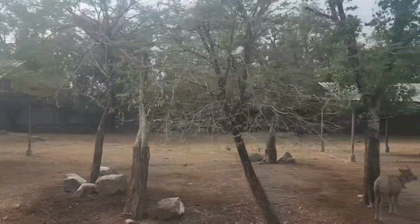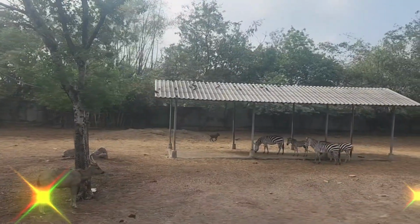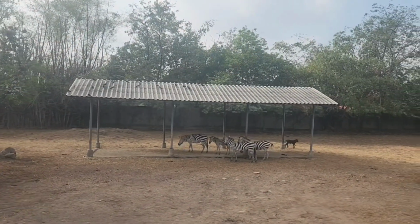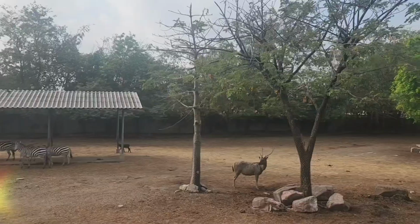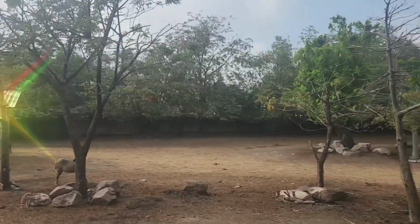The family of the deer on the left hand side and on the right hand side. Female, you see that one? Female, no horn, without horn. And then you will see male inside the water with the long horn over there, inside the water. Maybe over there, you see? Maybe. Oh yes, baby red bull.